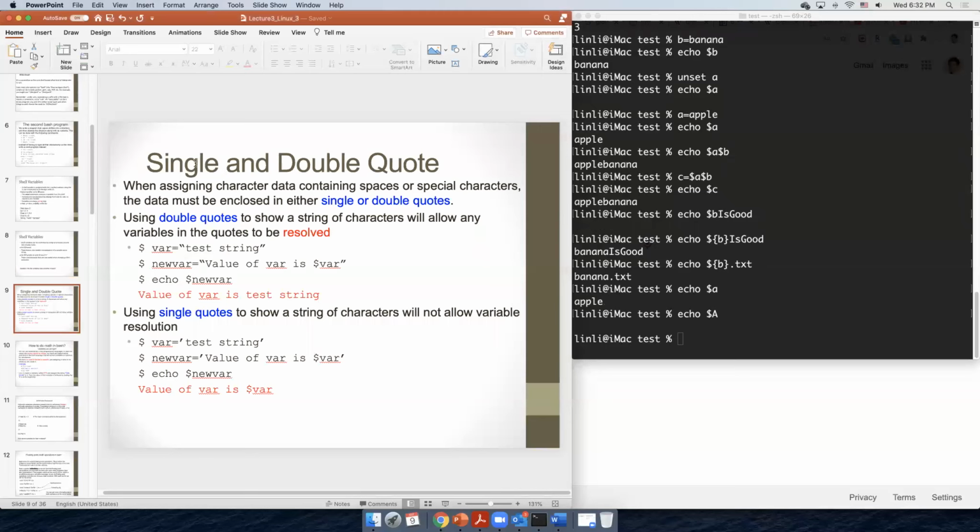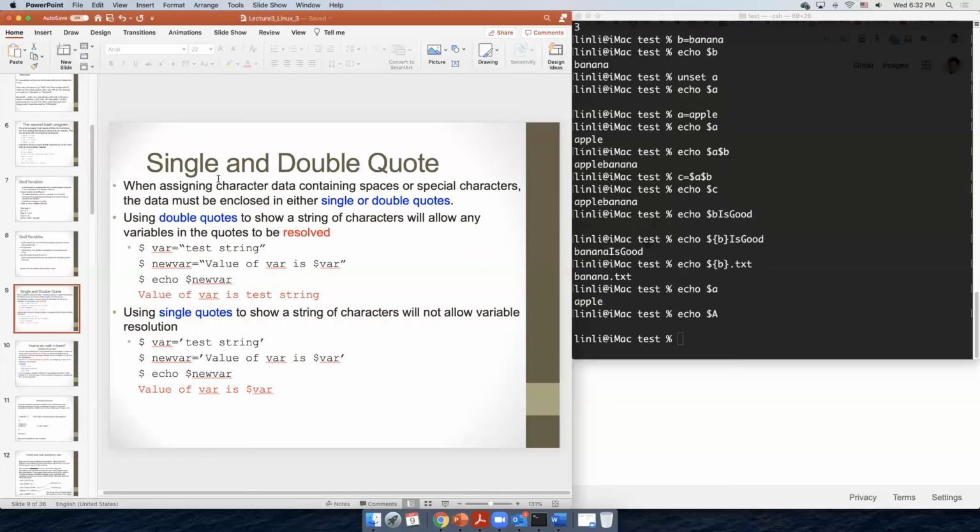Another concept, single and double quote. Sometimes we need to use quote to, let's say, assign some values to some variables. But you can use single quote or double quotes.